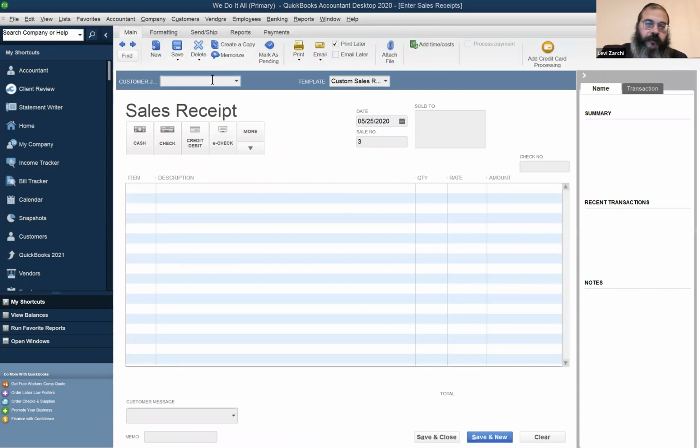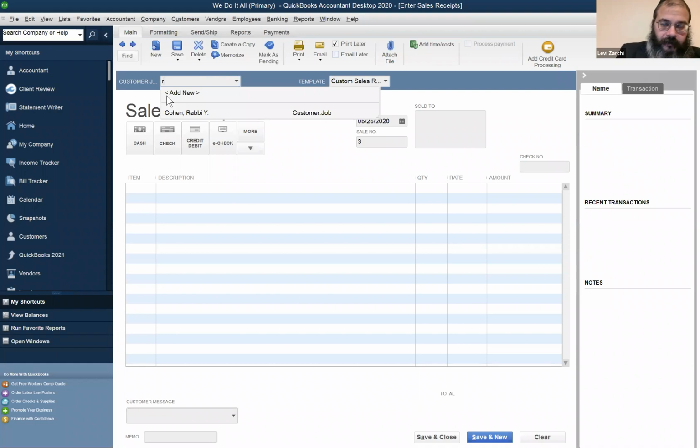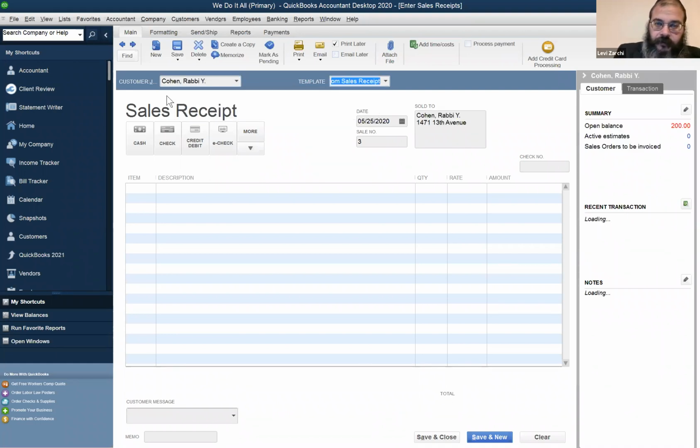And it doesn't choose a customer because we're not in the customer center on a particular customer. We are going into the customer section blind. So we have to start typing. We put in R for Rabbi, and you have here Rabbi Cohen. Again, notice that the date is 5/25 because we changed this in the inventory page on hand. If you did not change it yet, and it still shows 11/25, today's date, you will change the invoice now. Now, again, likely you will get an alert that we don't have this item in stock.